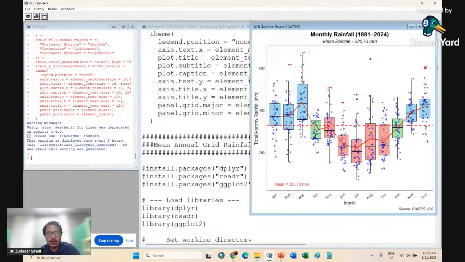Now this is your box plot for mean annual rainfall in Batang Ai. We can see that in this Batang Ai, it really follows the northeast monsoon and southwest monsoon pattern. Like from November until March is higher rainfall, and then the transition period is the green one from April to October, and then May to September is a relatively dry period.